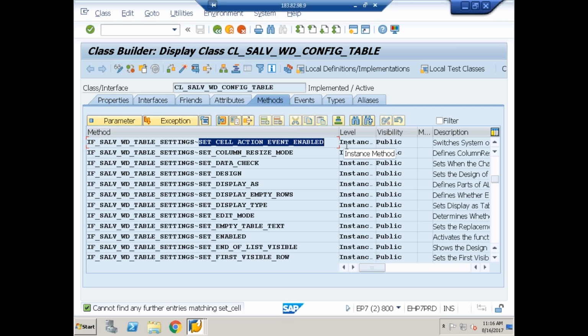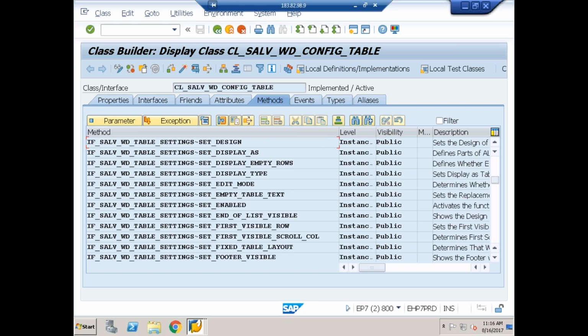I repeat once again. Earlier in ALV, you have seen some events like on_function. That is triggered by default. What else you have seen yesterday? On_click. It is also triggered by default. But there are some events which are not triggered by default. Those events should be registered explicitly by calling the appropriate method.